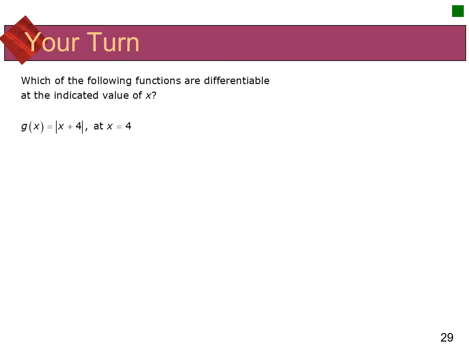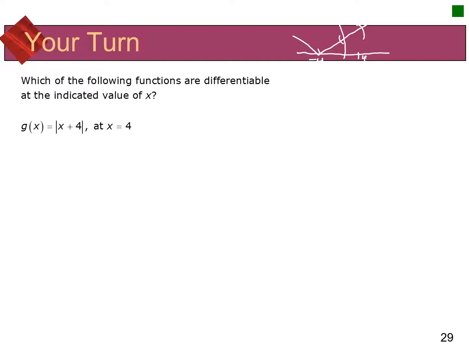Now, looking at this one here, a lot of students will mistakenly state that this also would be not differentiable at the point given if you're not paying close attention to it. Basically what's going on at this graph, I'll illustrate up here. At negative 4 is where it's going to have its corner point, but here at 4, it's basically just a straight line at that point. So we do fully expect this to be differentiable at x equals 4.